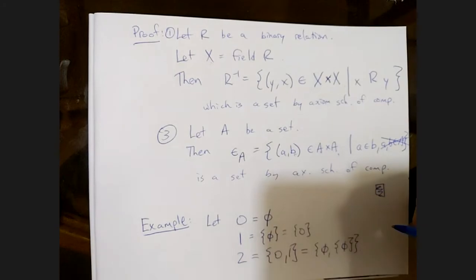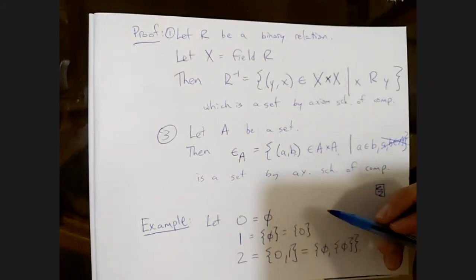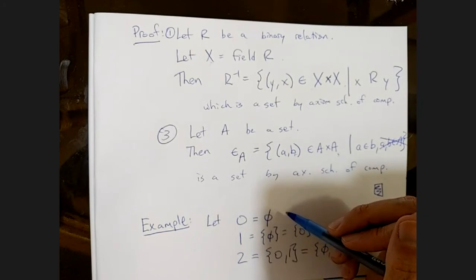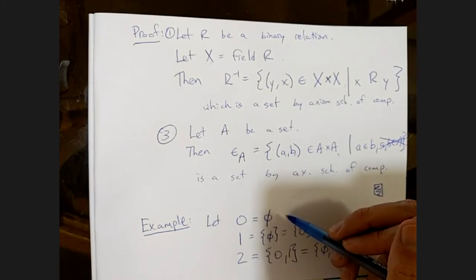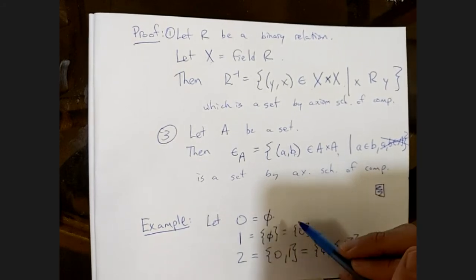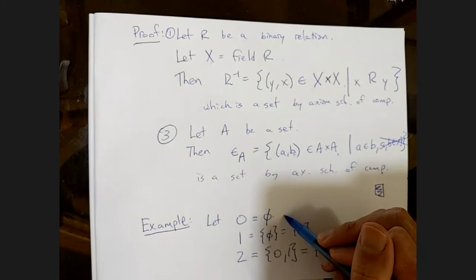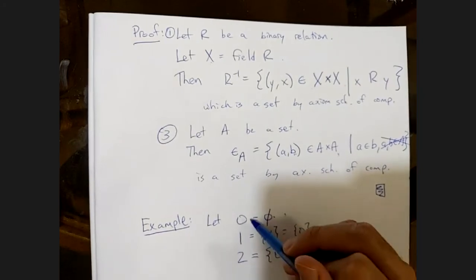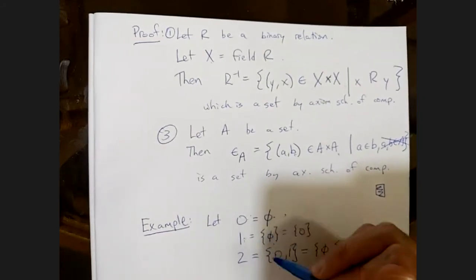Okay, so first of all, these are all sets. The empty set is a set. That's one of the first things we prove. Well, in order for it to be a set, we need a set to exist, but once you assume that, you get this set for free, kind of. Okay, so this is a set. Look, this is a set. Then I can use the axiom of pairing on it to construct this set. And now if I have these two sets, I can pair them together to get this set.